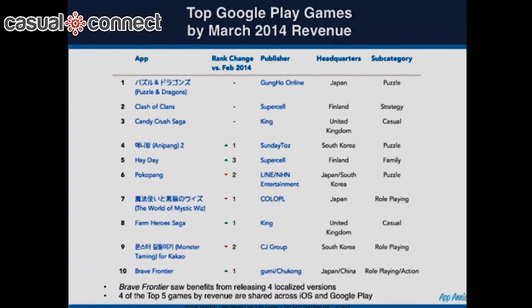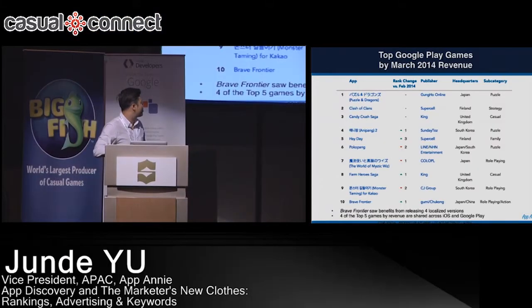And for the top Google Play games, a lot of these are mainly either in Japan or Korea. So Clash of Clans launched on Google Play late last year. Now they're already number 2 in the world. And a lot of these games actually have a lot of potential to do a lot more revenue outside their home countries. A lot of traditional Chinese, Japanese, Korean companies launch a big game and then take 6 months or 1 year to launch in other language markets. That's generally too long. A very good example is Brave Frontier from Gumi. I think it's managed from their Singapore office, and they managed to launch English, Japanese, Korean, traditional Chinese, simplified Chinese within, I think, a space of 3 months, and they're doing very well in Southeast Asia, China, Japan, Korea, and even in the US. So this kind of speed is very important.